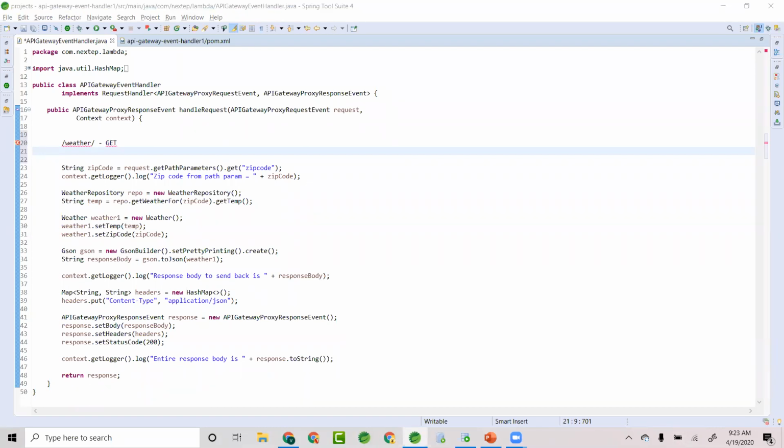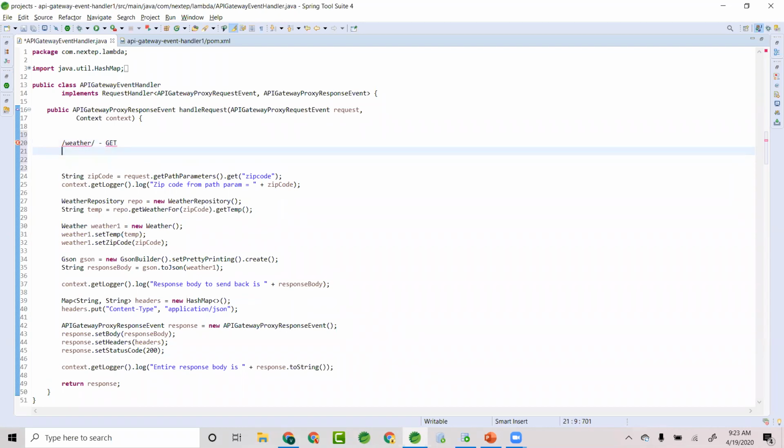Okay. So /weather, let's say it gives weather for all the zip codes, but I want a specific zip code. Then I'll call /weather/path variable. So my path variable is, let's say, 48083, and I'm making an HTTP GET call. Give me the weather details for this one, is what we are saying. So this one is called a path variable. This is not a request parameter.